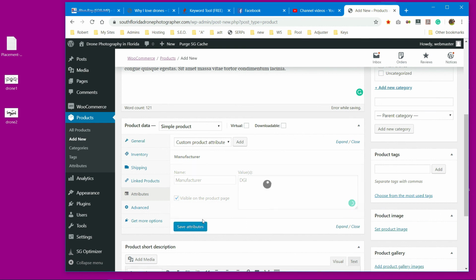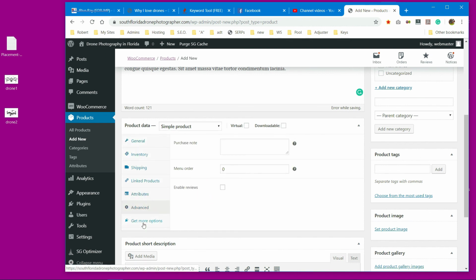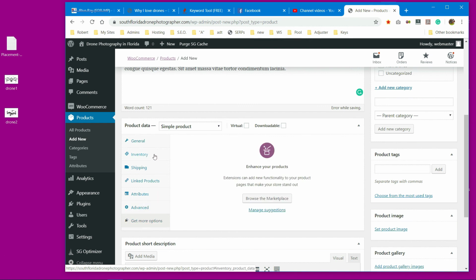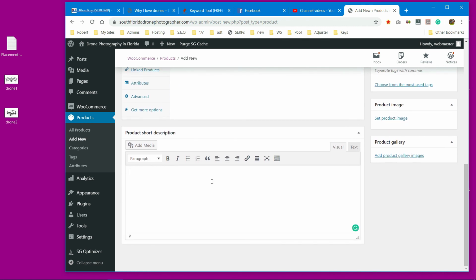And don't forget to click Save Attributes. Then we're going to scroll down to the bottom of the page where the short description is. And this is the small description that's going to go to the right-hand side of your product. You can put whatever you want here to get people's attention.